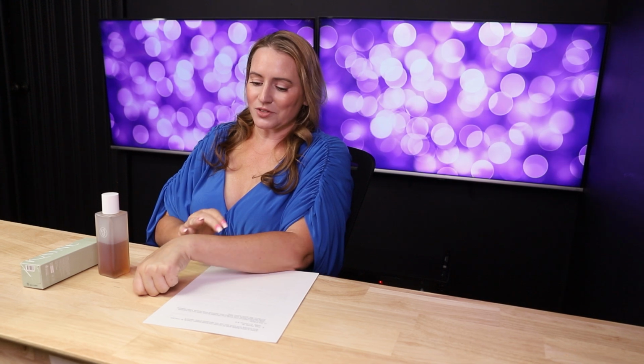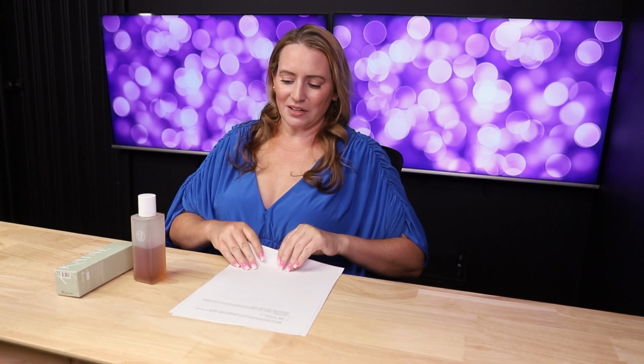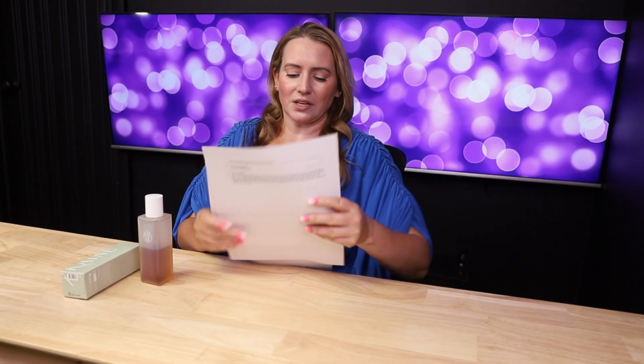For acne-prone skin, there's only one ingredient of note, which is vitamin E, which is not a huge issue for the majority of people. It's in most products, too. So, okay, let me talk about the ingredients, and then I'll get back to some dupes and things like that.